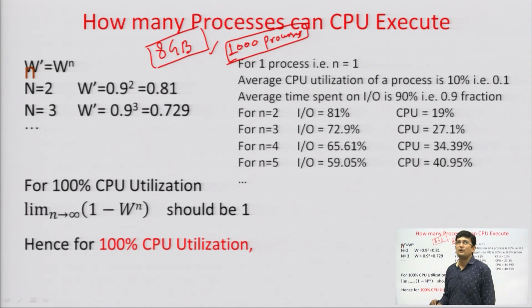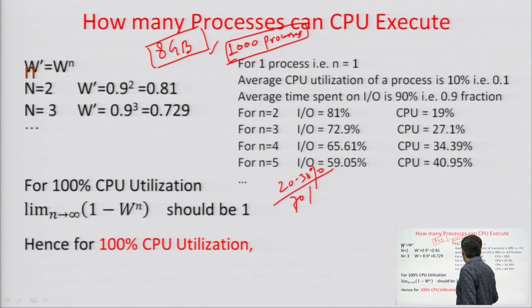When you press Ctrl Alt Delete and see the CPU utilization, it is around 20 to 30%. It means that most of the time the CPU is not that busy, it is free. So, 70% of the time it is free. It is because the IO operations take a lot of time, while CPU utilization takes less time.